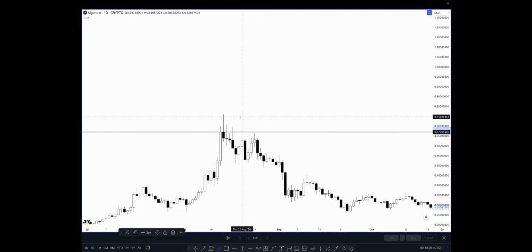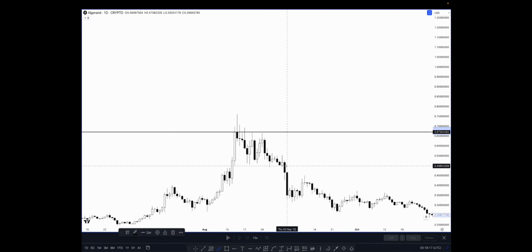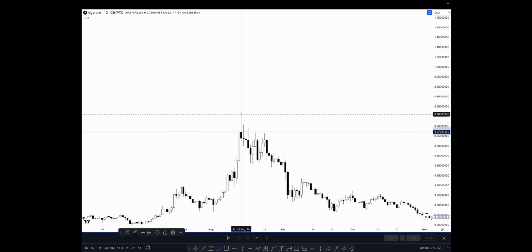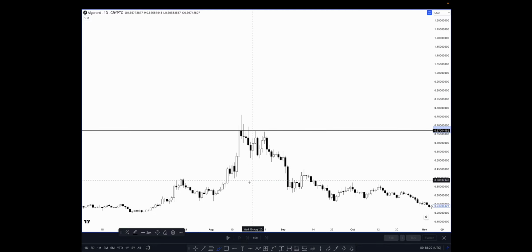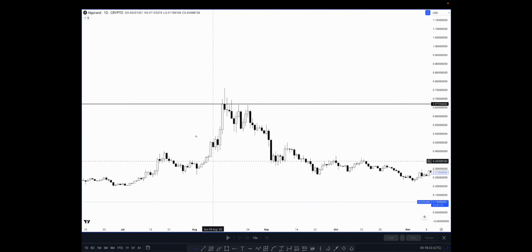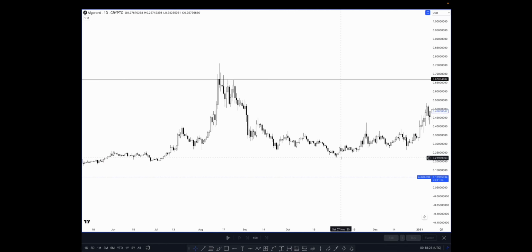Right? That's like your break of structure. If you watch my lessons on market structure, BOS, break of structure. It couldn't close a daily above here. Then it sells off all the way down. So it couldn't close dailies above 67. And because it couldn't close daily candles above 67, it ended up going as low as 22.